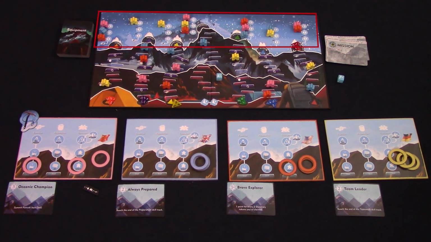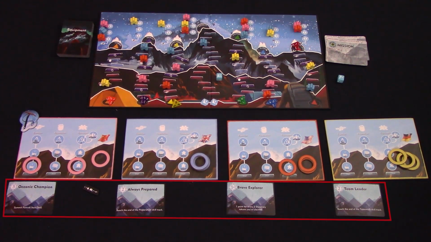You add up the points for the mountains you have summited, the mission cards you have successfully achieved, and finally any points from discovery tokens. The player with the most points is the winner.